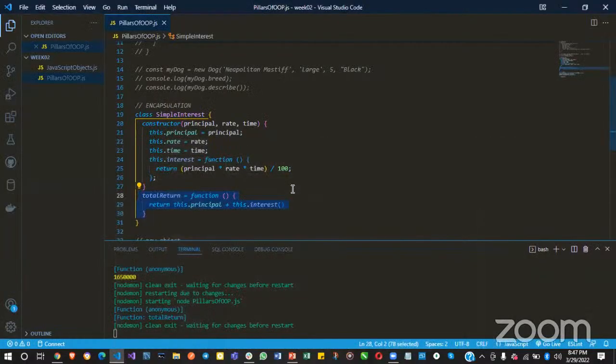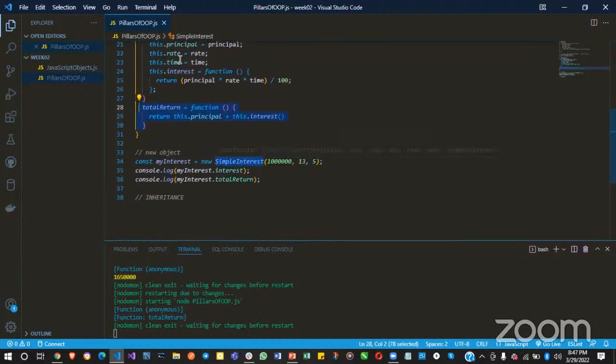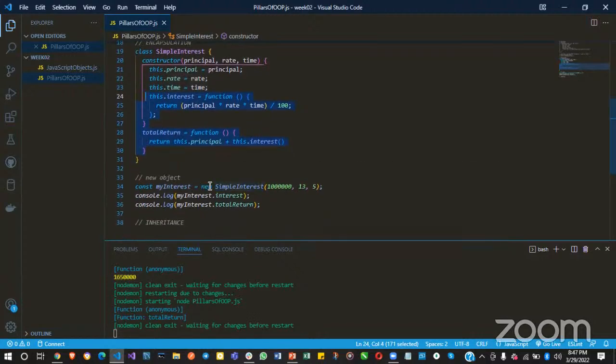So let's look at this here. What I have done here is I have a class which is called simple interest. This class, simple interest, has these attributes and has these functionalities. I have hidden these functionalities by way of these methods. So these methods belong in this class. While I have the attributes of this simple interest, it doesn't mean that you can see the workings of how this simple interest is calculated. You also cannot see the workings of how the total return comes in.